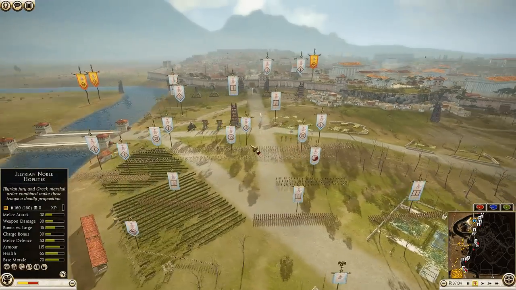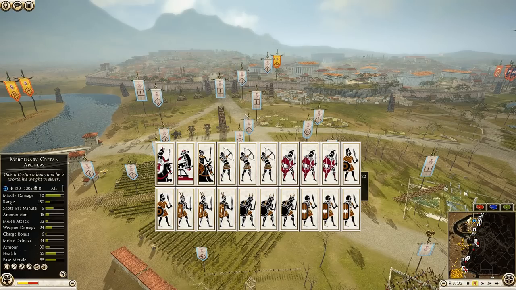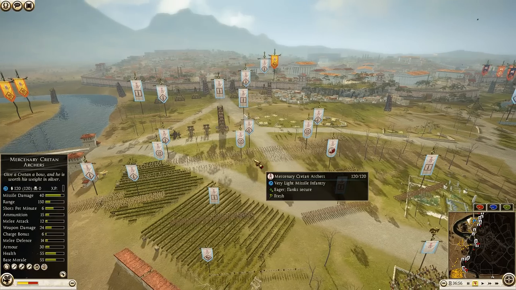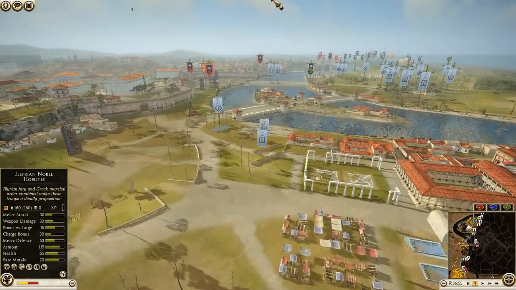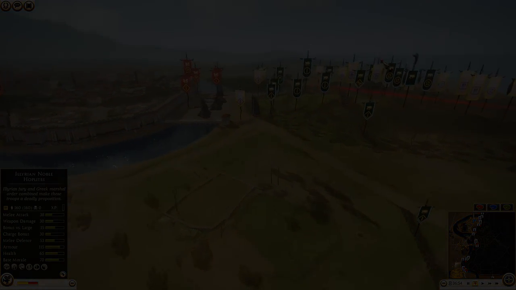And then we do have a Carthage sitting over here, being commanded by Son of Mars. And he has brought 3 units of Italian swordsmen, 3 Samnite warriors, 3 Scutari, 3 Libyan infantry, 2 Iberian swordsmen. General is a bodyguard. He also has 3 units of Cretan archers, 1 giant ballista, and a Celtic light horse. Whew, that was a lot to say, guys. All right, let's see what goes on in the replay.